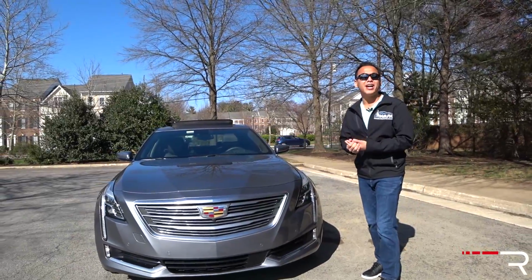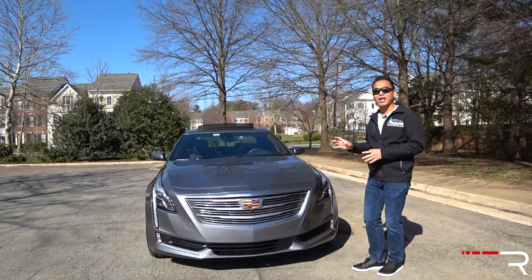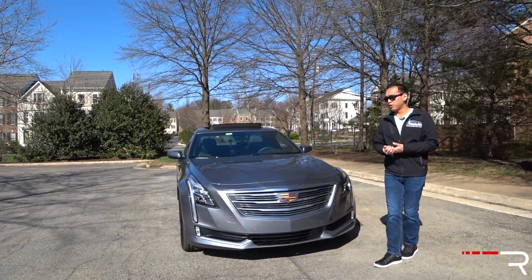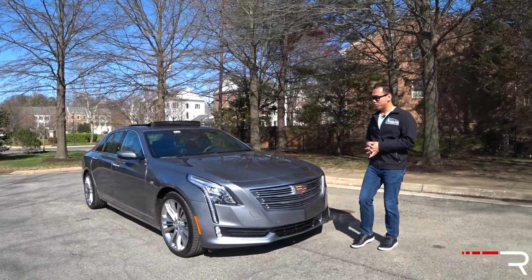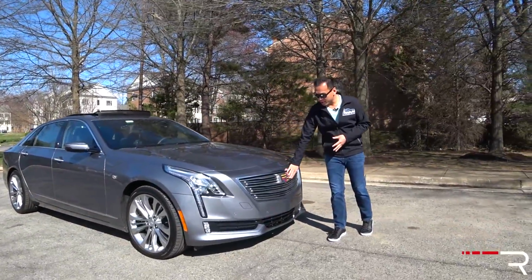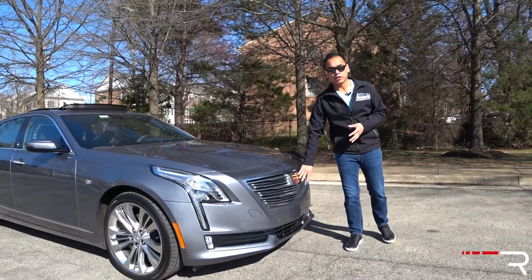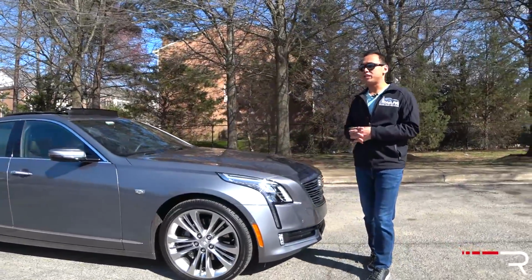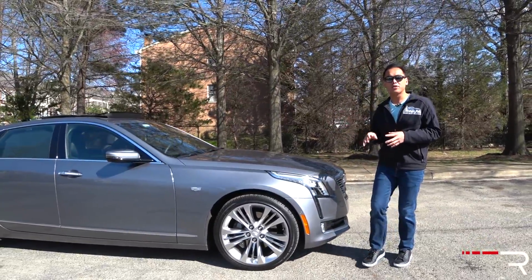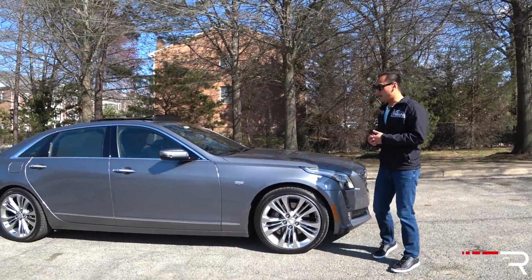And overall, I think the design has actually aged really well. I think Cadillac really has a very distinctive look that stands out, especially when you have a lot of sedans out there that look very similar. You can see here it's got the current Cadillac logo at the front with the wreathless crest, which I think was a good move on their part. This sedan definitely has a nice presence to it. I think it looks especially good in this one with the platinum trim and the 20-inch wheels.